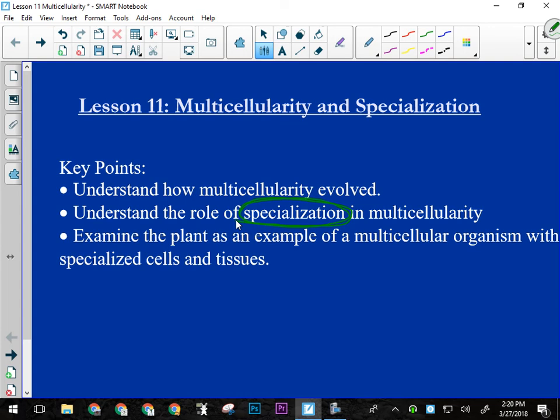So first off, multicellularity and how it evolved. There are actually, in the fossil record, several times where multicellularity appeared independently. So there wasn't a first multicellular organism. Multicellularity appeared a few times. Most of the branches in that part of the tree died. Not all of the multicellular organisms that evolved actually continued on. Some of them just went extinct. But fortunately for us, a few groups did make it on, and we eventually evolved from those.